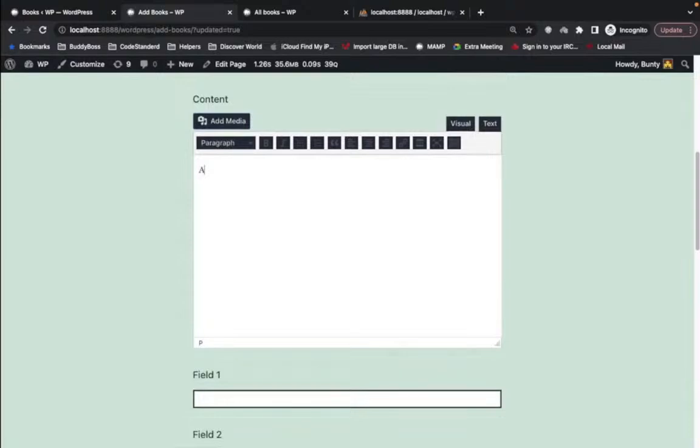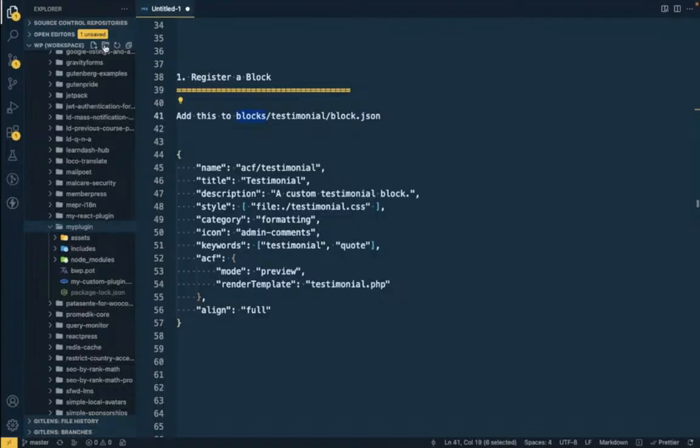It will be a folder called blocks. Then we are going to call out this block testimonial, so we will be creating another folder inside blocks. We will call it testimonial, and in that folder we will create block.json.